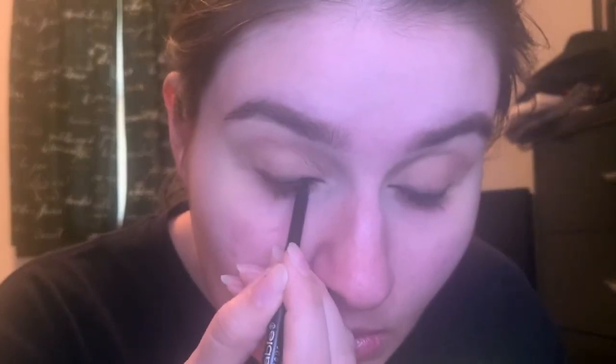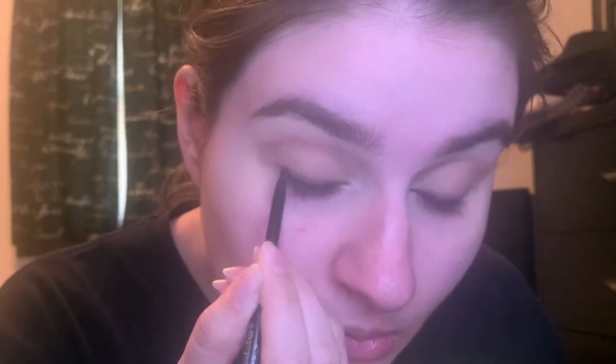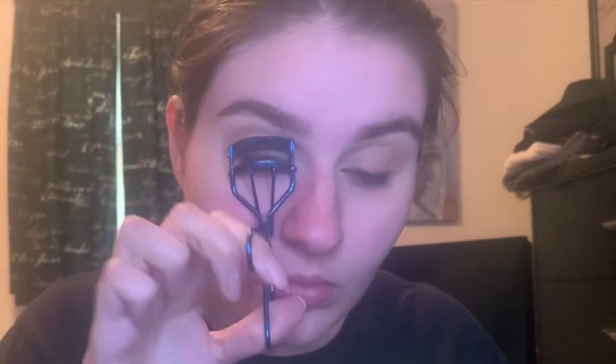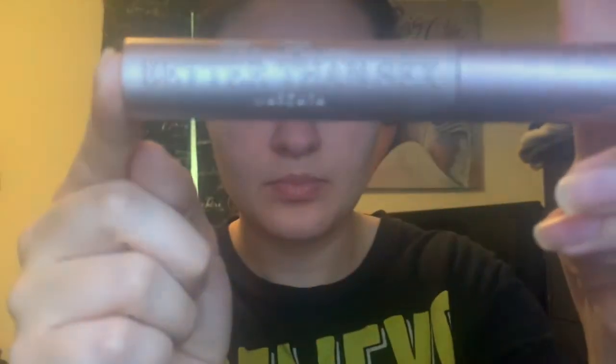I'm gonna take the Maybelline Unstoppable eyeliner in Onyx and just tightline and waterline my eyes just to add that little bit of black because I like what it looks like on my eyes. Just gonna curl my eyelashes, and then I'm gonna pop on the Too Faced Better Than Sex mascara in black, and I just like to coat these very well.